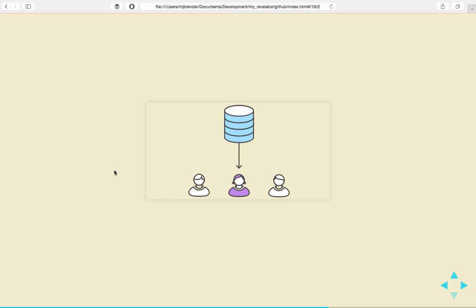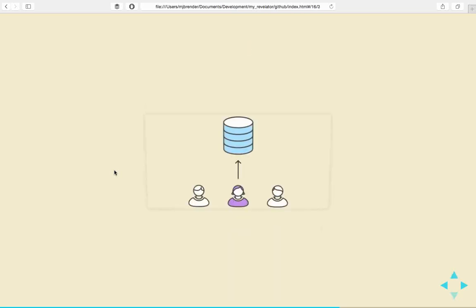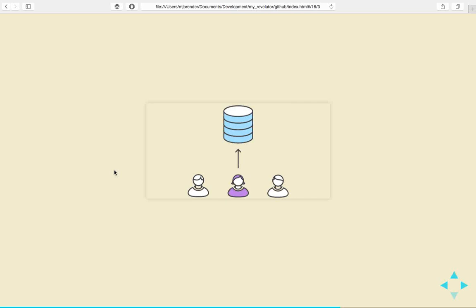Then, okay, back to purple developer. She makes some local changes, and then she commits that locally, like we know how to do now, and then she does a push to master on the other side, which is a terrible idea. Don't push to master. You should push to some other branch. But let's just say she pushes back up to the original repository.